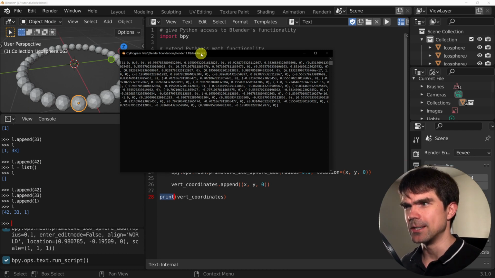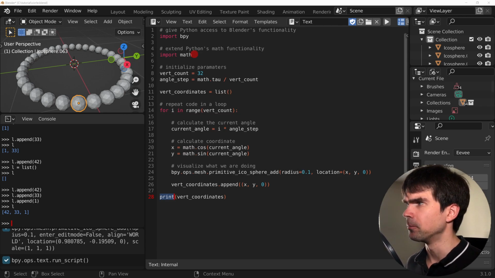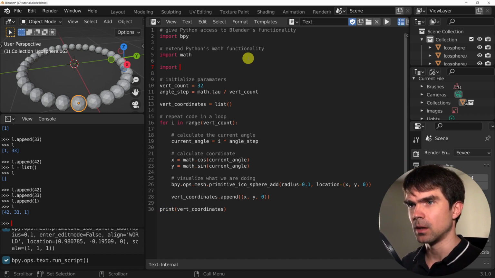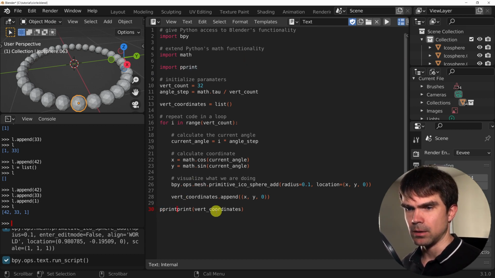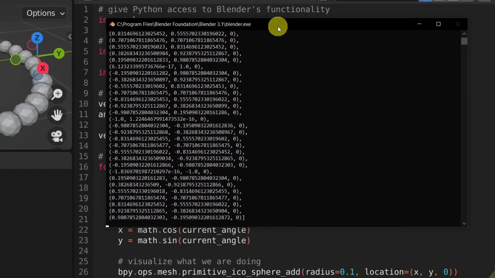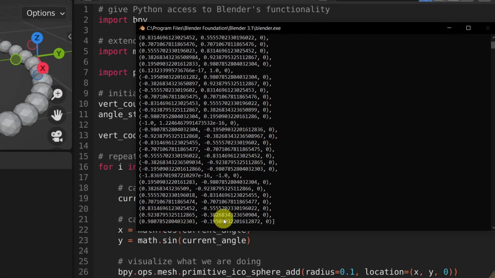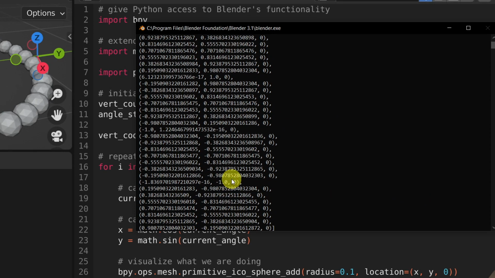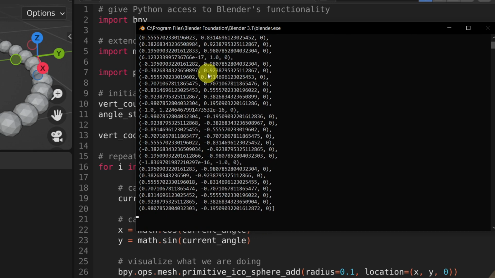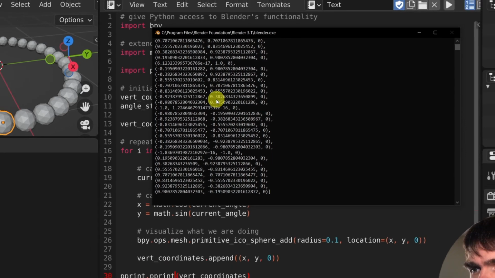Let's update the code just a bit to make this slightly more readable. And I'm going to import another module, pprint, and use that down here. So pprint.pprint. Let's clear the scene and let's run it. And now, instead of the list being all jumbled up in a single line, we have each of these tuples separately spread out on a given line.